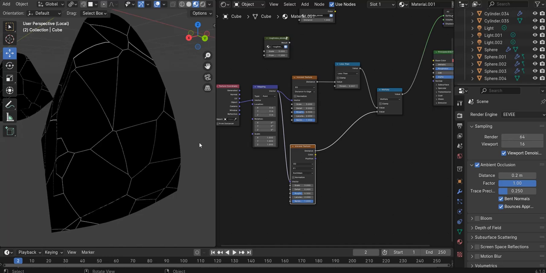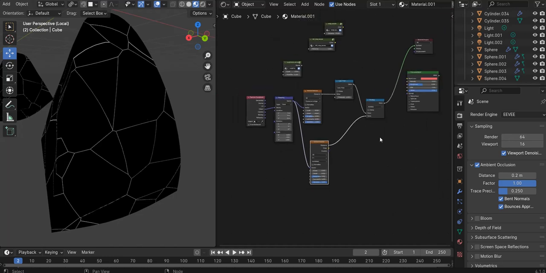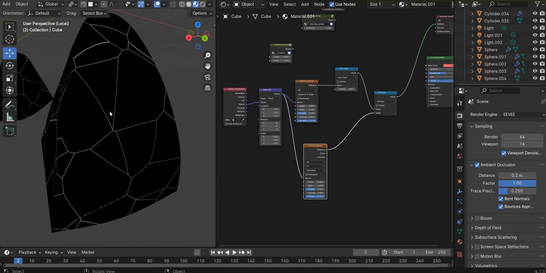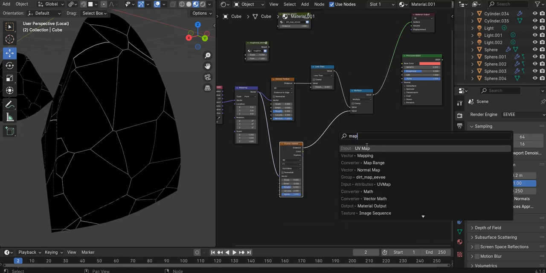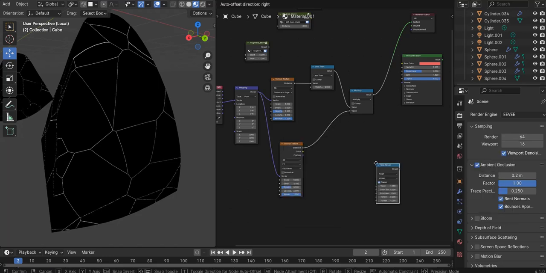Okay, so here we go. But nothing has happened. Multiply is to join these two up, but nothing has happened. And I want something to happen. I want this thing to affect here. So to break this up, I'm gonna use a map range, like we use in the roughness map here.